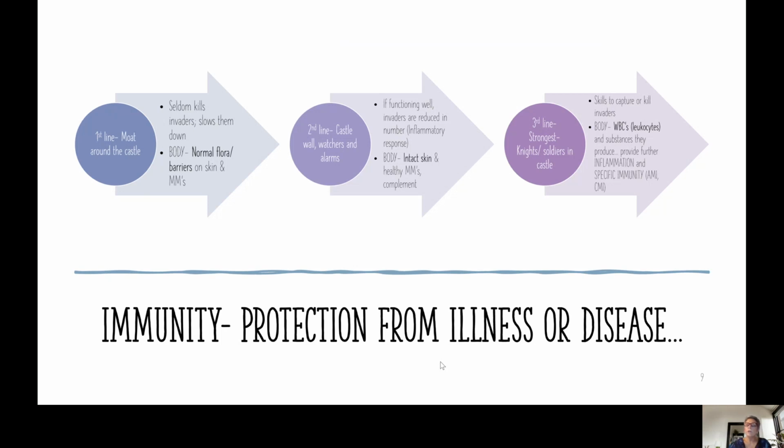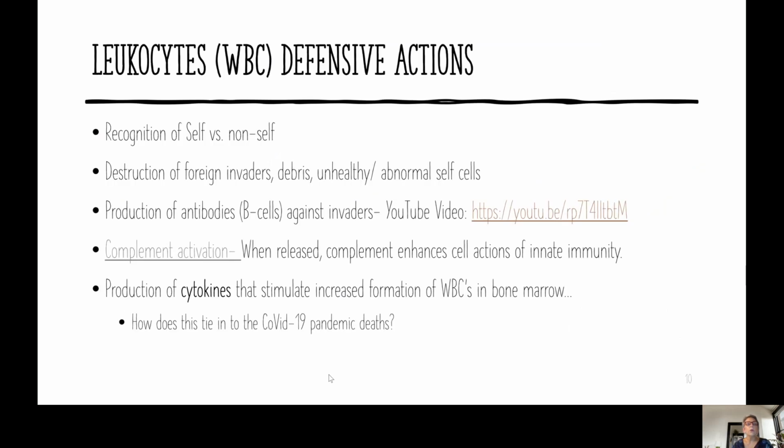I also suggest that you read over chapter 2 in our Med-Surg book, because our adult health book covers some of our basic concepts as well. Okay, for immunity at least. So leukocytes, the white blood cell defensive actions, they have a lot of things that are going on in the body. They act to recognize self versus non-self. We're not going to dig too deeply into that. We'll cover that more in, I believe, term 4 and term 5.